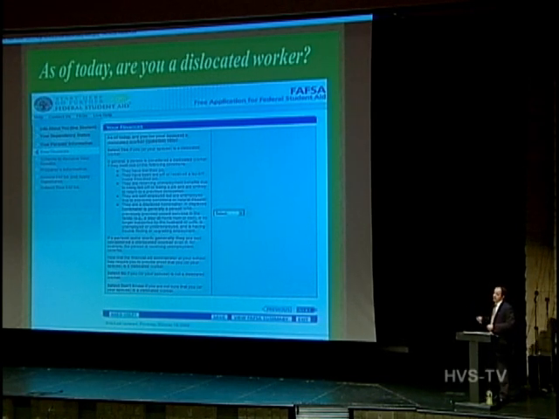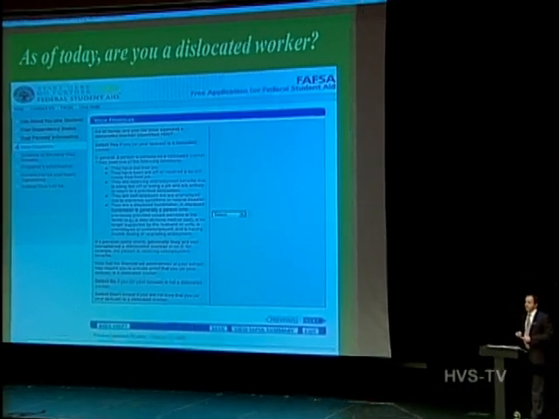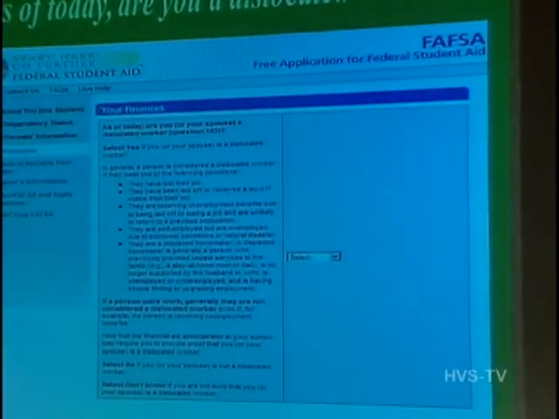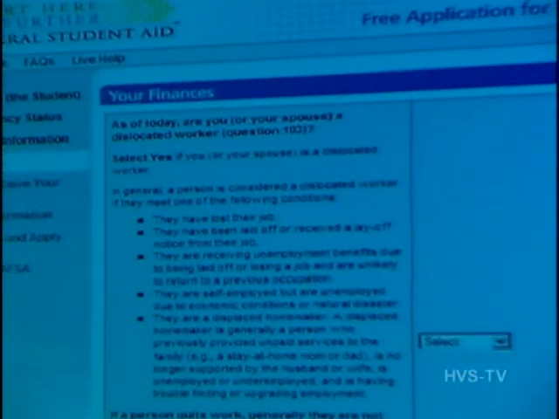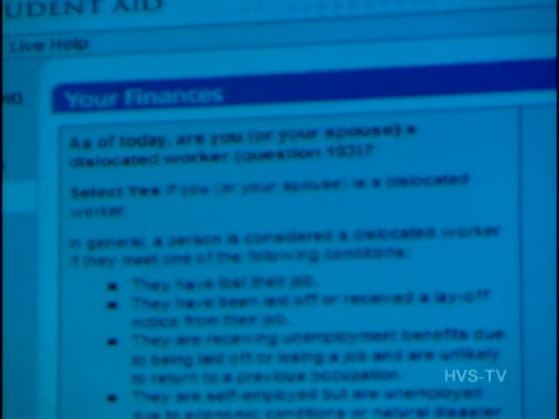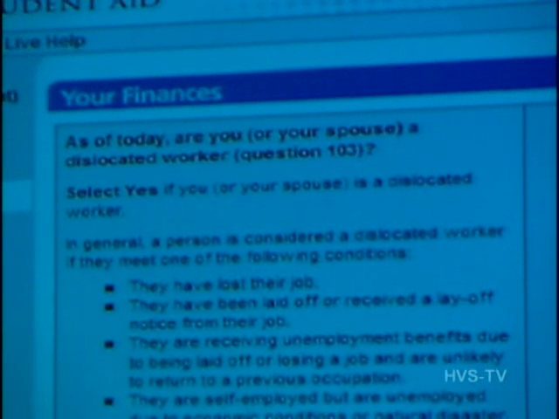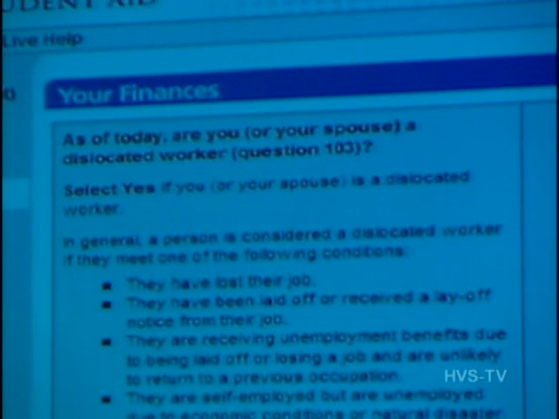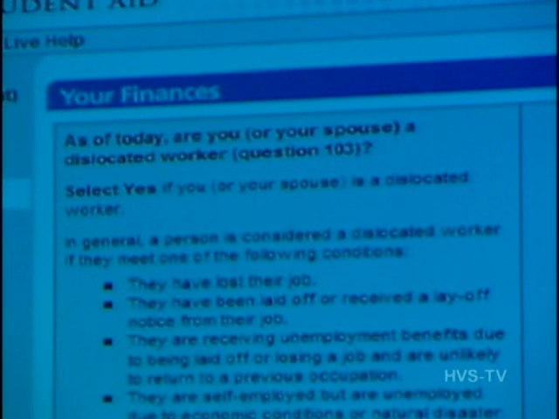It wants to know, is anyone in the household a dislocated worker? Now, I'm going to tell you right now, financial aid offices around the nation are very short-staffed and overworked, okay? Through this process, they have the ability to identify families that have special circumstances. In a perfect world, they would be able to send everyone a letter that answers yes to this question, to get some feedback from the family, to find out what's going on, to see what they can do to help. That's where you come in. Don't depend on them to contact you. You're going to be proactive to let them know what's going on, okay? So even though you answer yes to this, it's not going to change anything. You got to contact the school, okay?